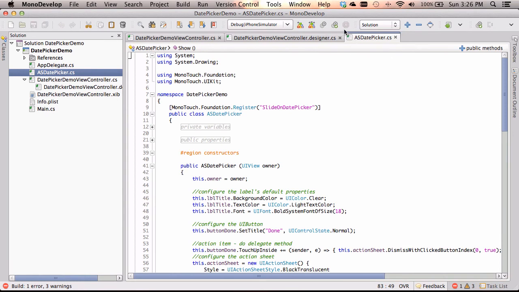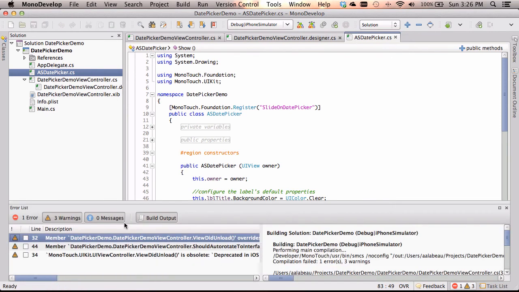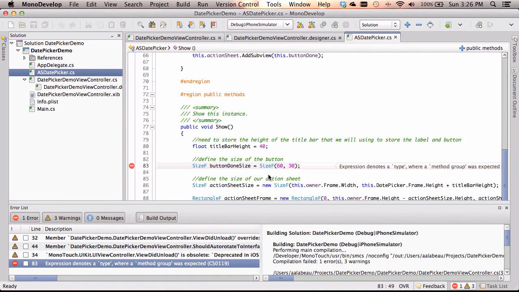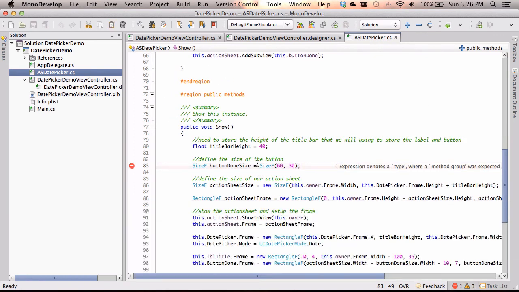So we're going to go in. It's going to go through. So we have an error already. So let's see if we can debug our error. So what's our error? Let's go to our error. And it's saying here that we forgot the new keyword here for our new object.